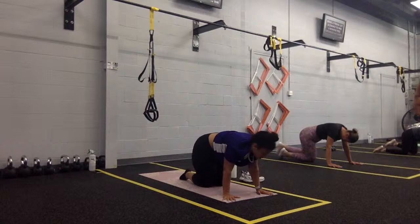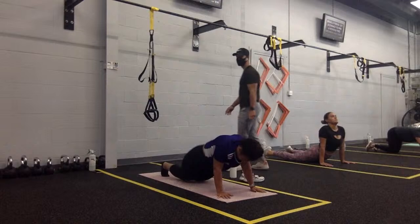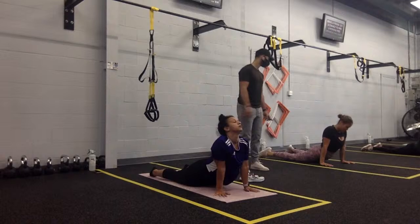Drive your hips into the ground. Push your upper body away. Inhale through your nose. Let's get into that cobra. Let's get into that cobra. Start.